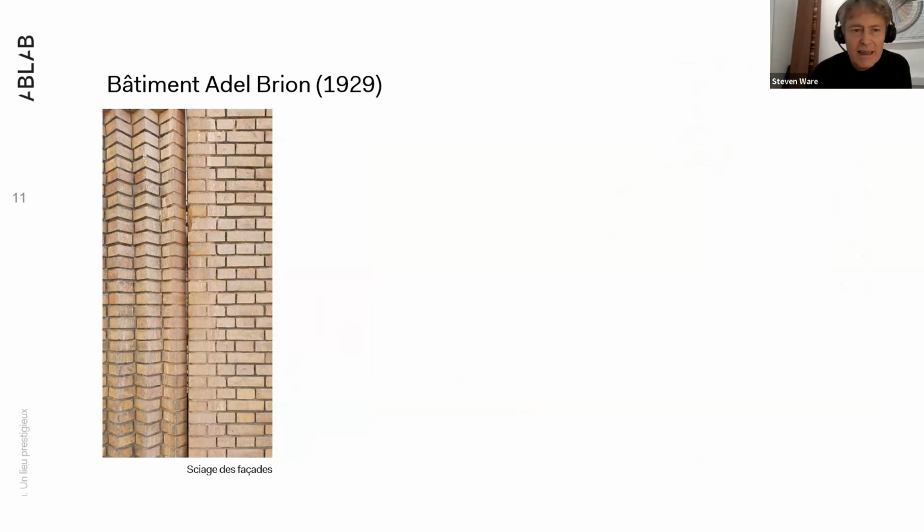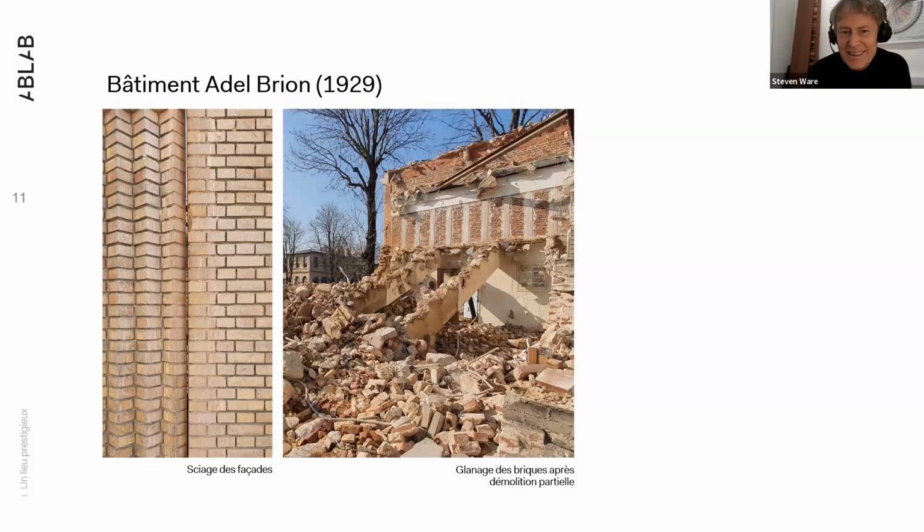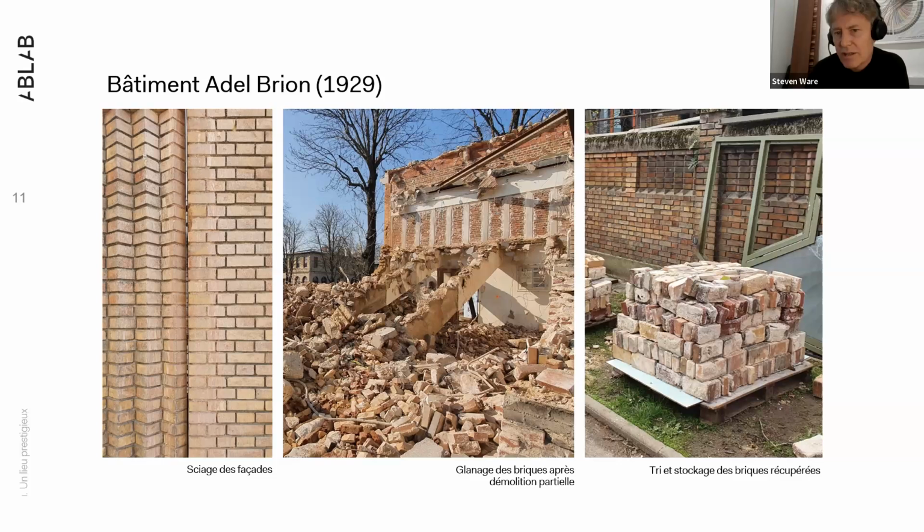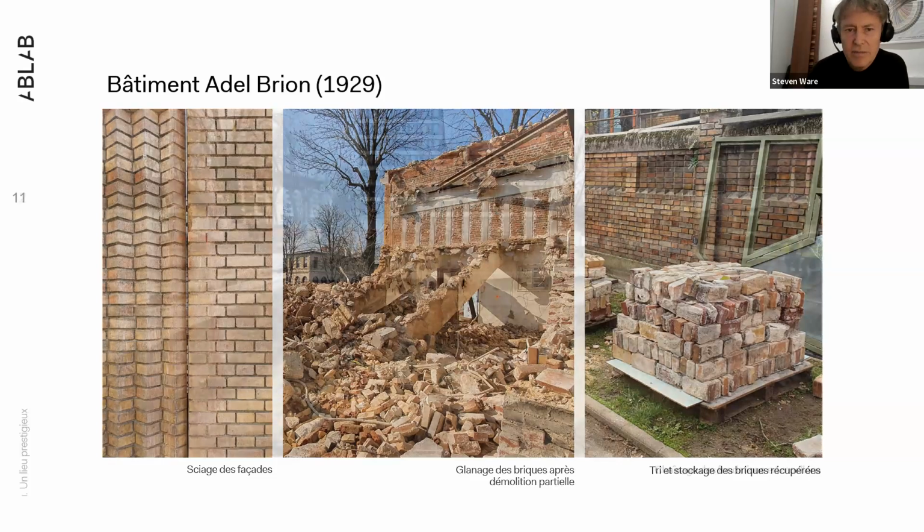It's something that is deeply satisfying to see, incisions being made and choices being made as to what it is that you're going to keep. This is the slightly less aesthetic aspect, which is literally just pulling the materials apart. Glanage des briques, that means you're taking the brick, so that you can keep the entire bricks, only the full bricks, and then you're taking off the mortar. We had to find a specialist company who could do that, because obviously this stuff usually ends up in landfill. But here we were determined to keep every brick that could be maintained. And this is putting the bricks to one side for their reuse later on in the project.